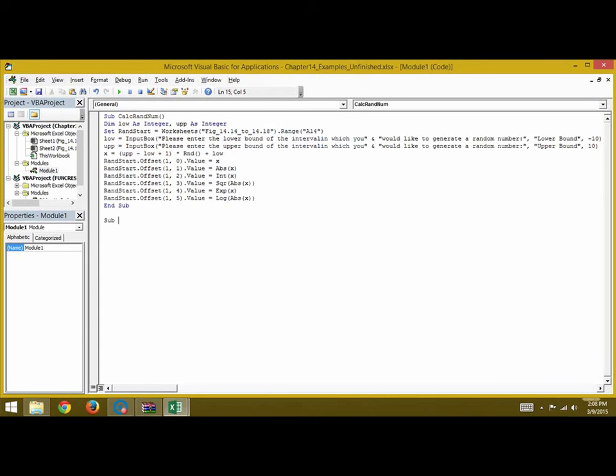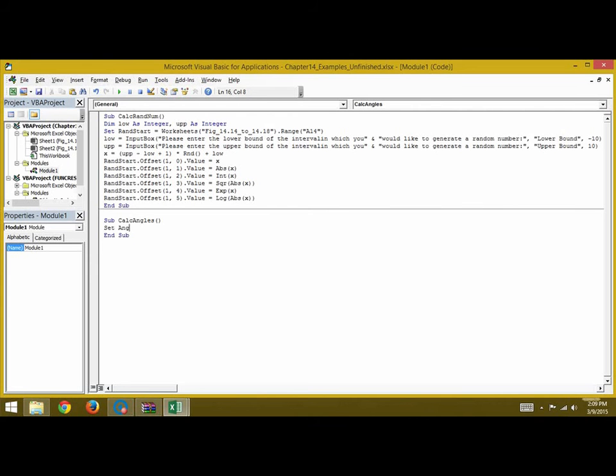for sub calculation of angles. We will set the angle start as we did for rand start. So we will set it similarly.